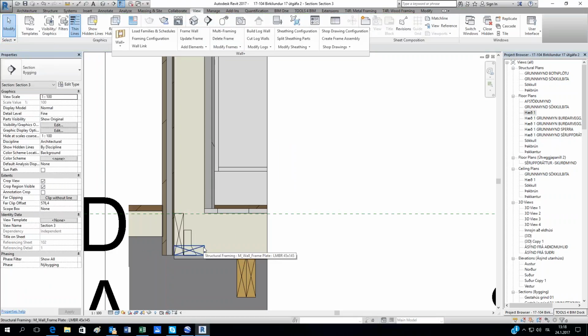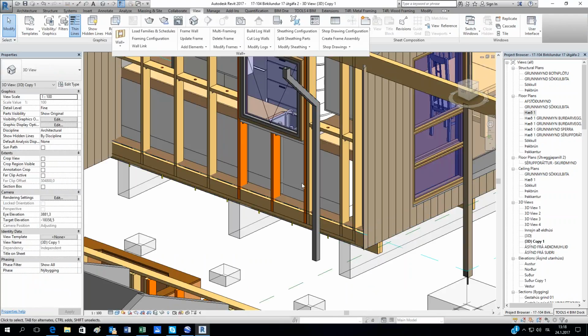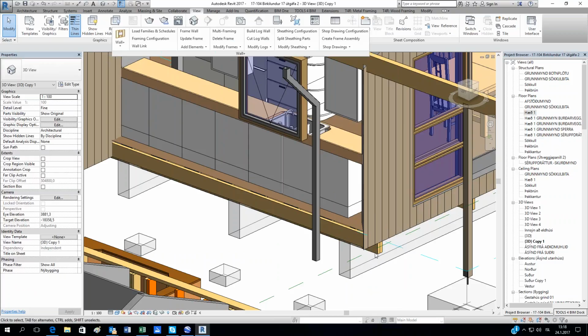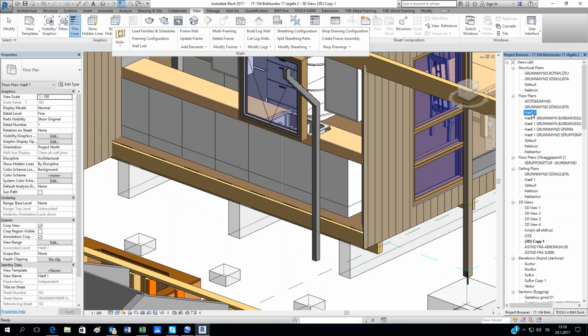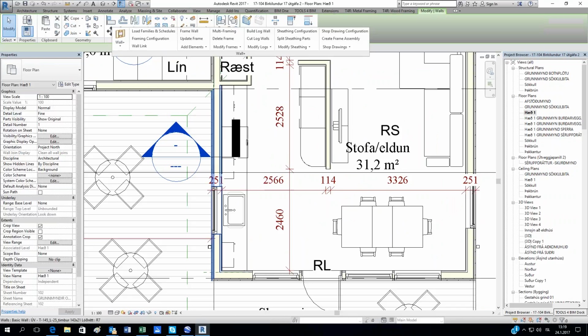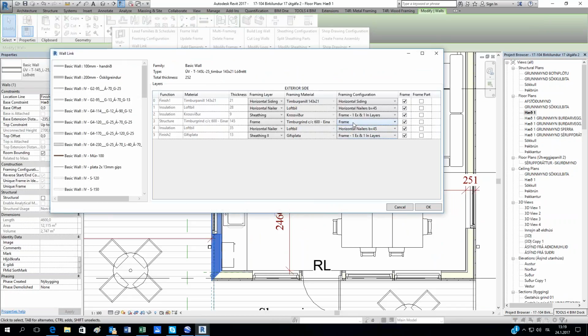Wait a second. I will check that in the 3D view, why it was not updated. Maybe I will delete once again. I will delete this frame to see what happens in the 3D view. Yeah, and these are for the floors, right? This is under the floor. Okay. Yes, I understand. We have changed the name of the configuration. So yeah, and I forgot to go to the wall link because we have changed the name.